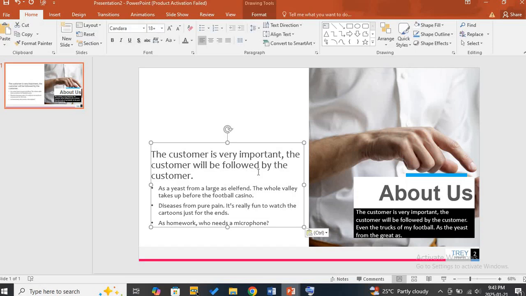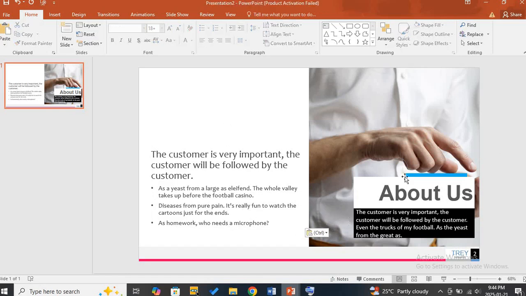Now, this is our second page of the presentation. Our second page is completed. We just recreated it from scratch. Let's create the first page since we started with the second page.